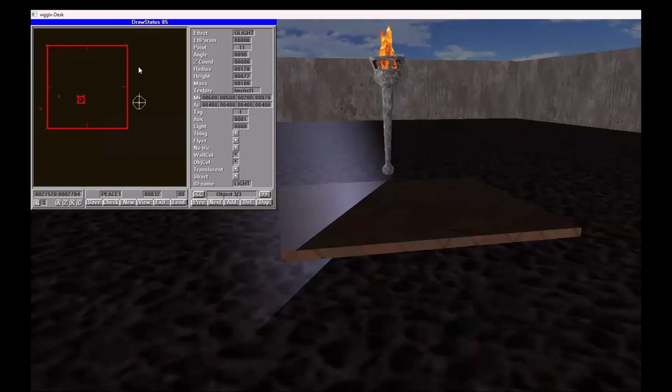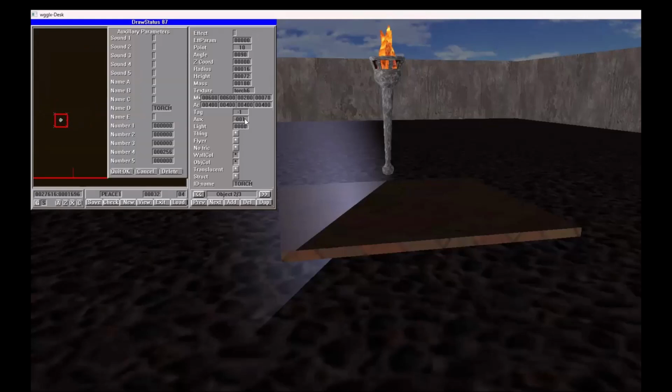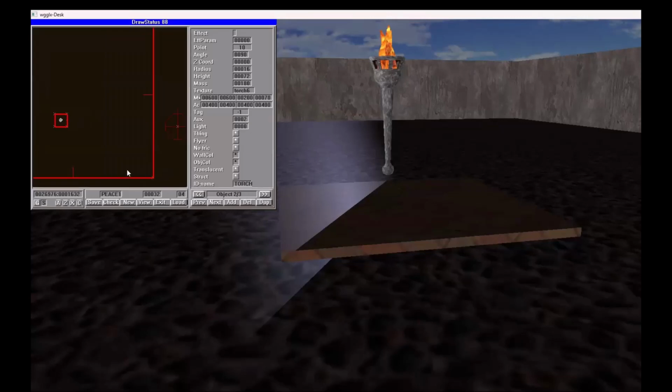So can we have a look at the object that it was, the torch? Okay, so yeah, it's the ID name at the bottom. Name ID. Yeah. ID name. Okay. And I'm pretty sure you can name it anything you want. It doesn't have to be these names. I'm pretty sure. Okay, good.